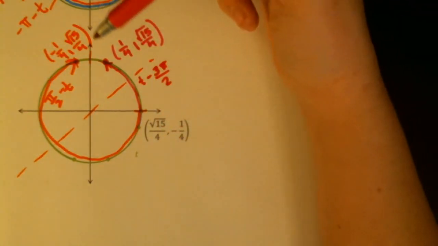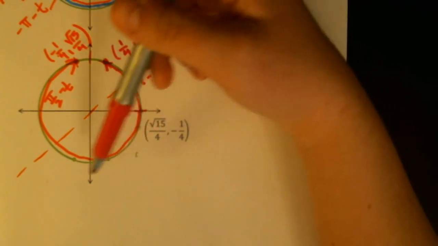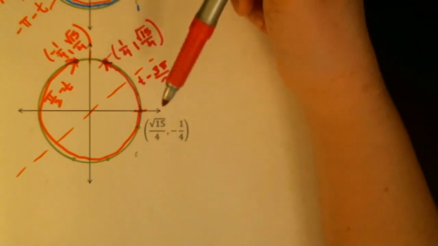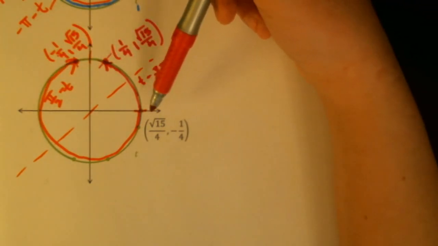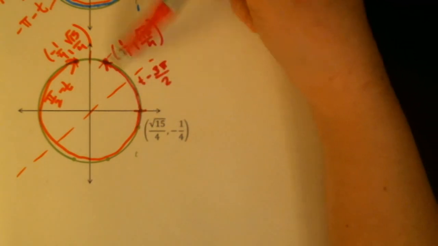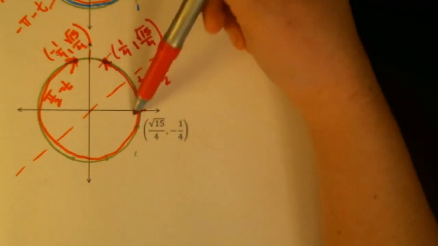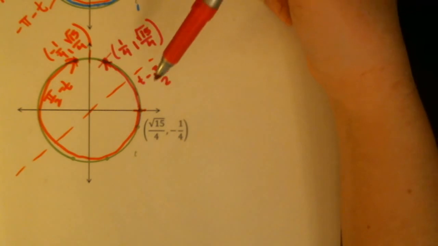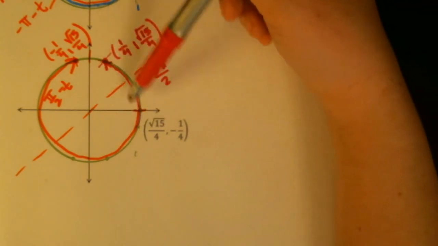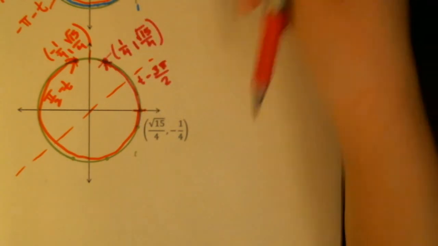You can think of these as rotation as well. If t lands you down here, if you go backwards 3 pi over 2, it would land you here. So you can use whatever you want as your point of reference. We know t gets us here, starting from 1, 0, and we could subtract the 3 pi over 2 to get that exact same distance. So if you like that better, go for it. Or starting from here and adding pi over 2 is a quarter rotation, so it would put your point up here, a quarter of the way around the circle.